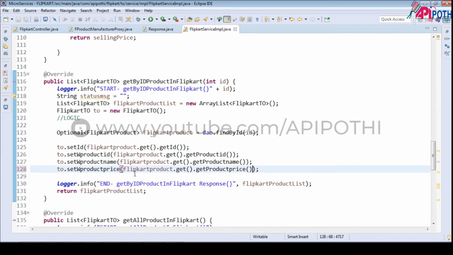So TO set ID, product ID, name, price. So the data is set correctly.